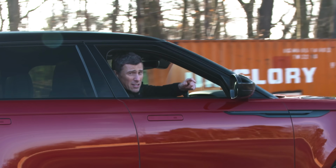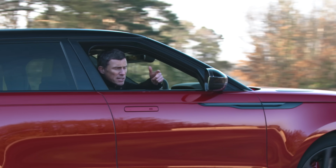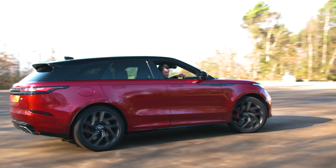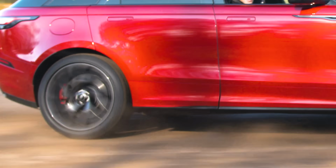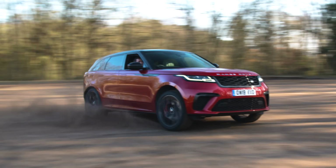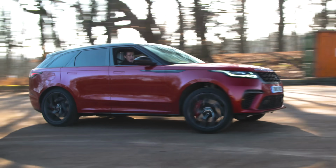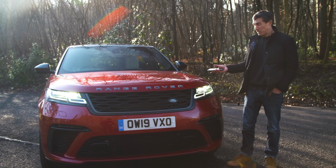This thing can actually send up to 100% of the engine's power to the rear wheels, which means if you turn the stability control off, you can do this at the school gates while you're dropping your kids off. Around all the other children. Bye-bye, children. There aren't really that many options available for this car. It pretty much comes fully loaded.